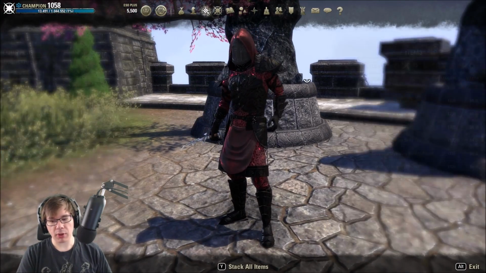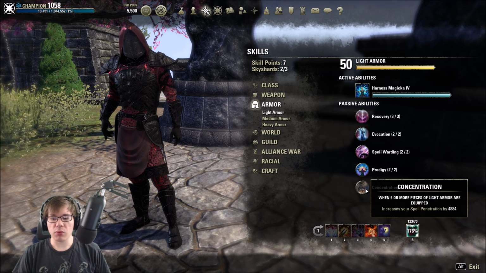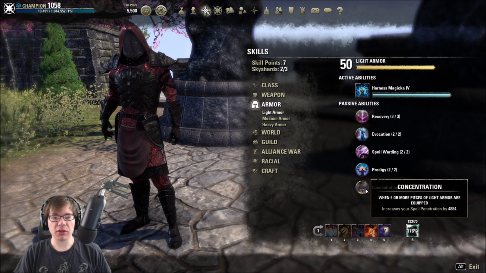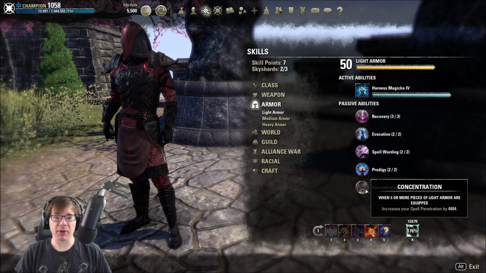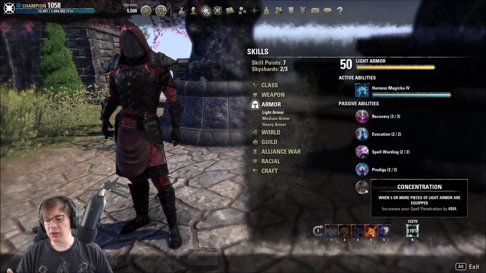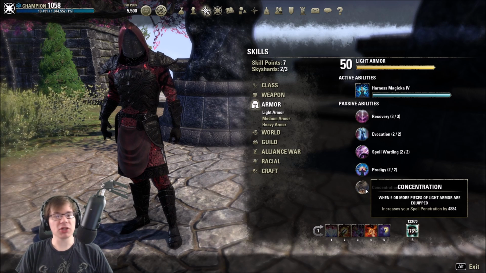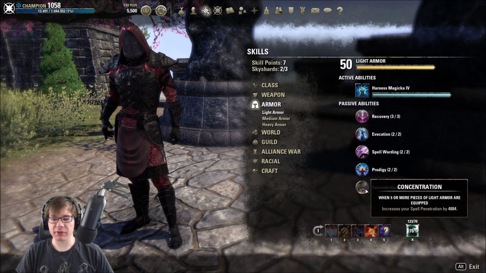So if we open up our skills, and we go to the armor skill line, and we look at Concentration, we gain 4,884 penetration just for wearing 5 pieces of light armor. And this passive is why penetration is not going to be nearly as important for Magicka builds as it is for Stamina. As Stamina builds, you're always wearing penetration gear. Sunder, Night Mother's, Spriggan's, Twin Fang. All of your Abyss sets have penetration. Magicka builds are not like that at all, because we have this massive power spike called Concentration.